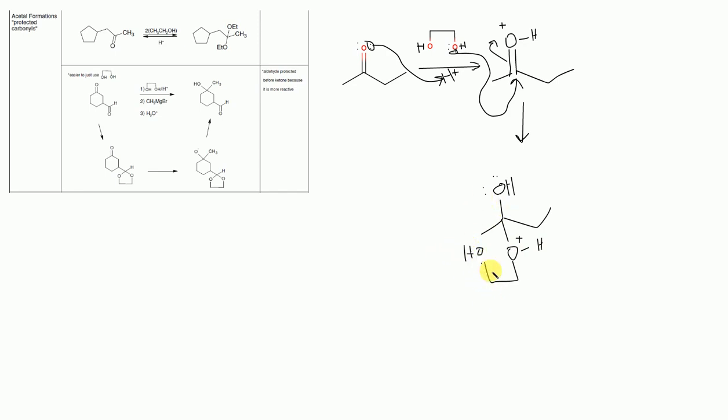And so now what happens is, I'm going to kind of go all over the place. So now we want this group to leave essentially, and we want this group to attach. So the way that we do that, first step is we're going to make everything neutral, right? So I need to get rid of this. This is acidic, and so now this is going to be removed, right? So we can remove this usually using, this just says -H, we could remove this using H2O. So H2O is present, even though we said it's not aqueous, but once the reaction starts, there is going to be some small amount of water, but overwhelmingly it's not aqueous for most of this reaction. And so, we're going to get this structure.